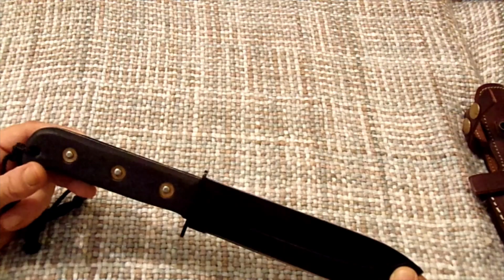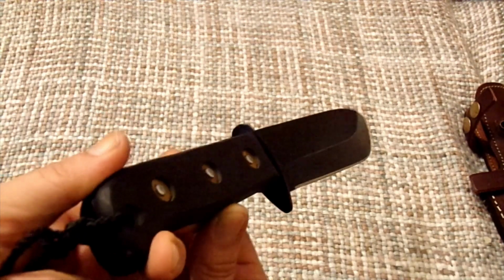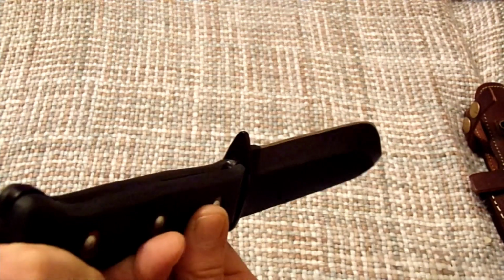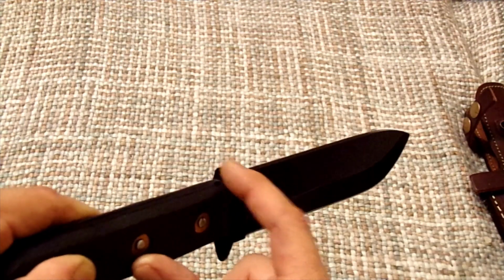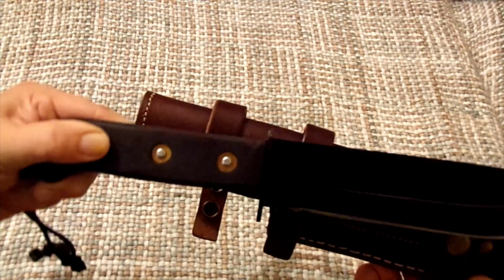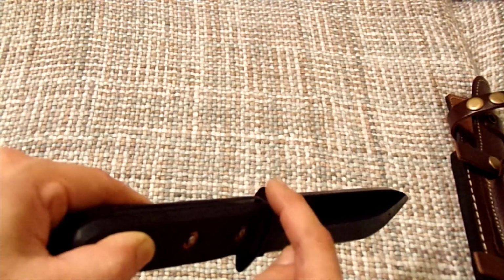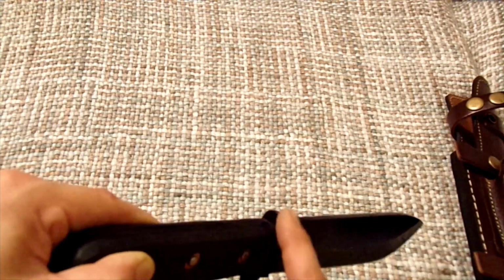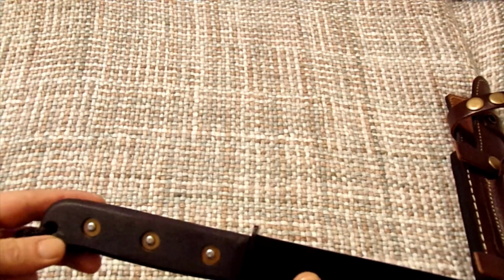What I've done, let's get the angle. I don't know quite how well this will show, to be honest, but you can see on the finger guard piece it comes up to quite a sharp peak there. Well, it was the same on the top. So when it was in the sheath, rather than being flat like that, it was down at an angle because it wouldn't let it go in. So I've taken the top off of that, not all of it, but just taken the spike, should we say, off the top, rounded it off so it fits in there a bit better.